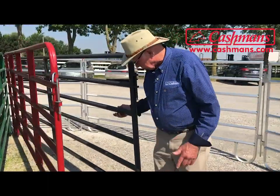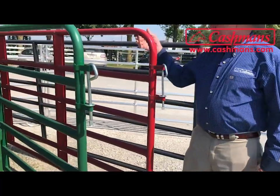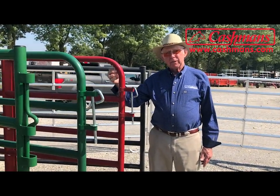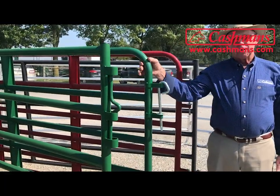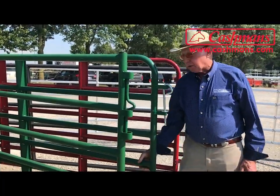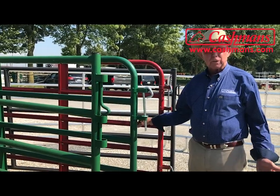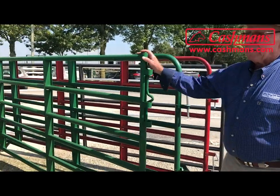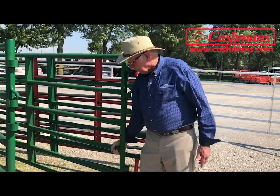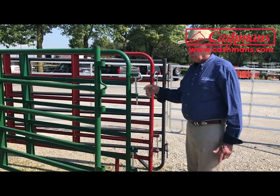Farm store panels are lighter weight — easy to pick up. You can see when you bend this tube, it's lighter weight metal and it crimps. Here's a heavier metal — when you bend it, it doesn't crimp. This is a typical farm store panel; here's our standard corral panel and it weighs another seven or eight pounds more because there's that much more steel in it. Then we get into the horse-safe panel, which is what we primarily sell — our standard horse 12-foot panel, probably 10 to 12 pounds heavier than the farm store panels.